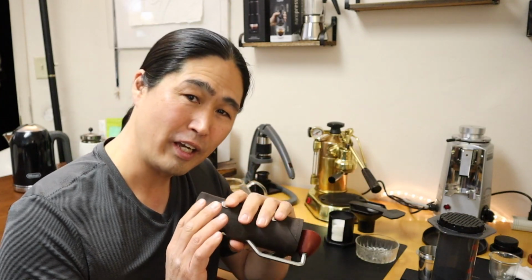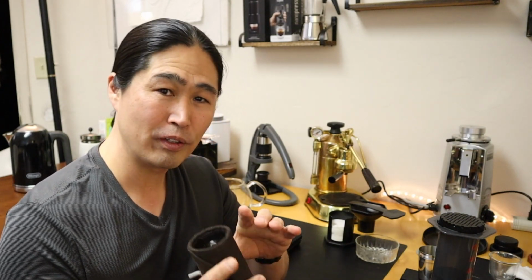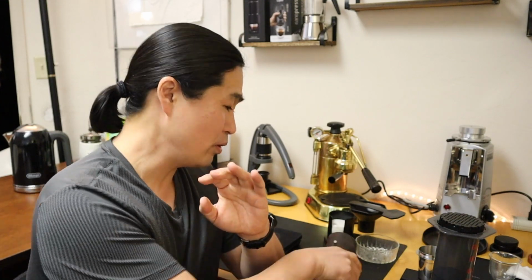AeroPress is really tasty and really fun to use. Again, you can use it anywhere, especially if you're out camping or hiking. The only thing you need is just coffee beans, a hand grinder, and hot water. That's it.